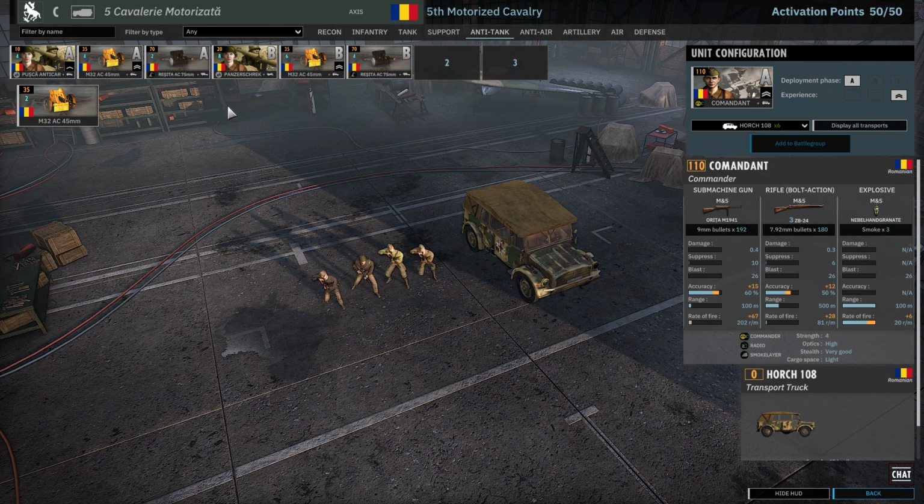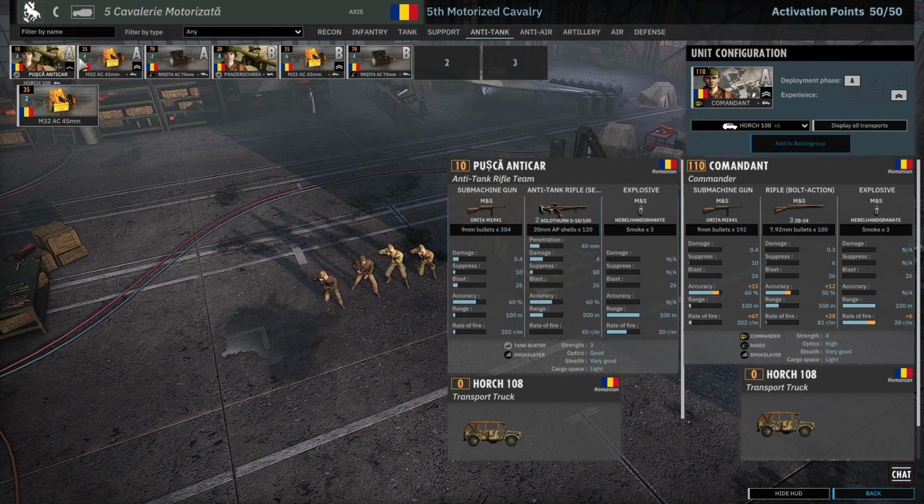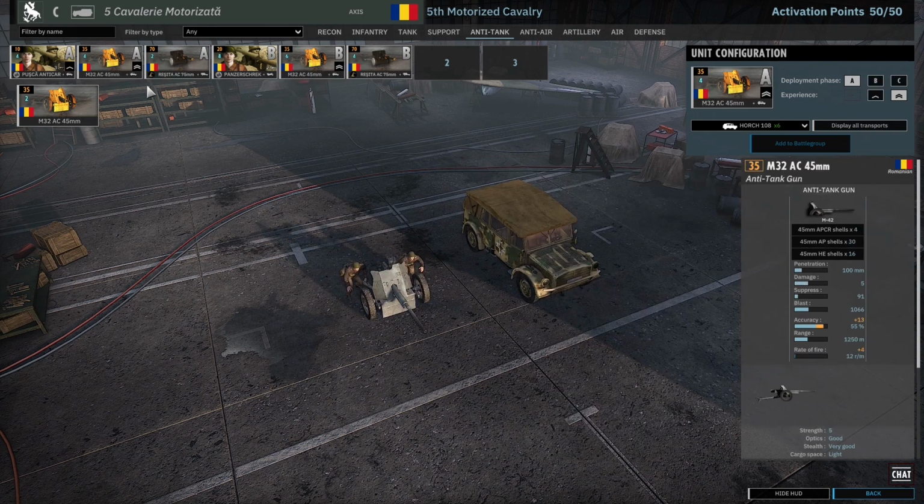Anti-tank tab, there's not a lot of variety, but I love this anti-tank tab. It's got a lot. You can like spam the crap out of these M32 AC 45 mils. I'm taking them double vet because if you're going to have them, you want them to hit, so they'll hit very consistently. They shoot pretty fast. Their APCR shells can actually penetrate stuff.